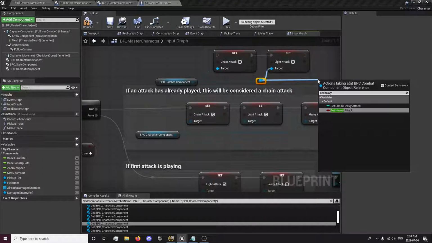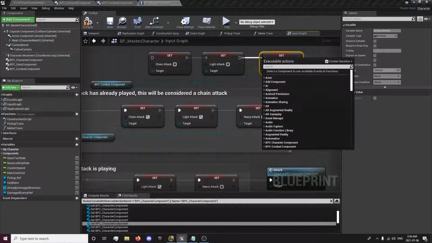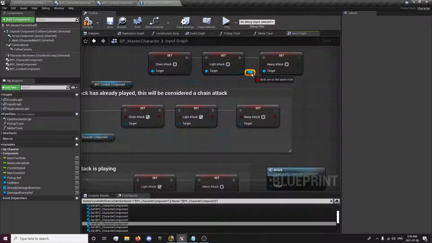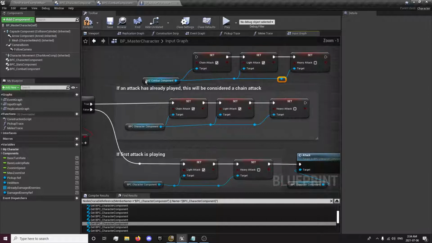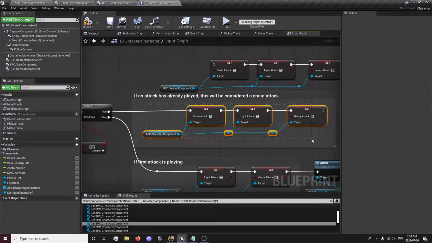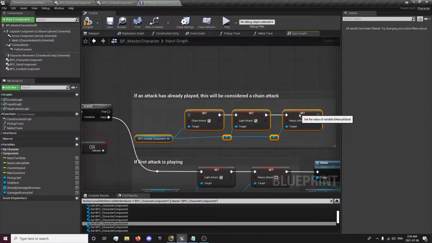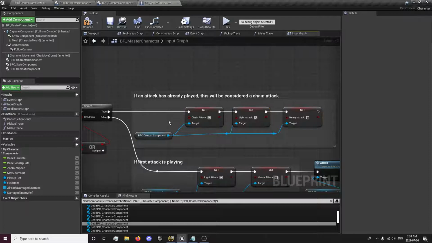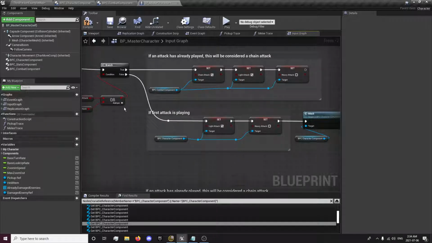Set heavy attack. We're going to check the same ones, so light attack and chain attack. And you can delete this and replace it with this. So now we'll play the chain light attacks from the combat component to get our checks.